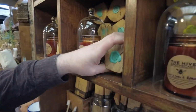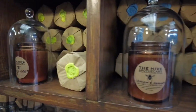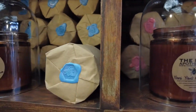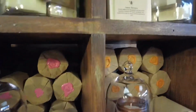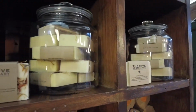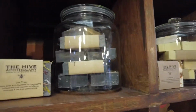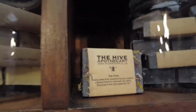And we really want you to be interactive with the displays in our shop. Don't be afraid to pick up the domes, have a smell of the scents of the candles, and pick up the jars of fresh soap. Feel free to get your nose in, have a whiff, because every single scent that you will smell in this section is essential oils, really natural, really lovely and uplifting, and we want you to be as interactive as possible and help yourselves to these products. Don't be shy.